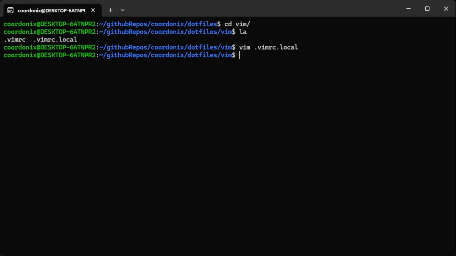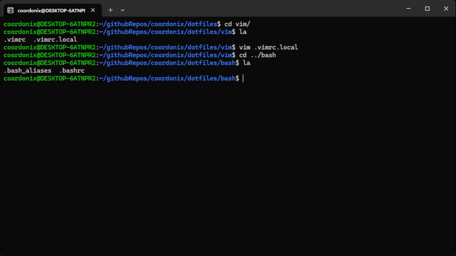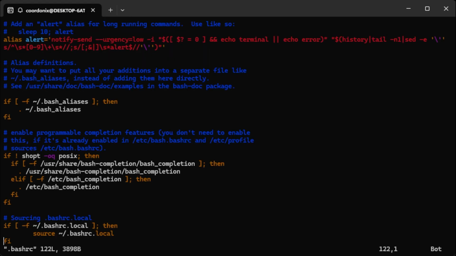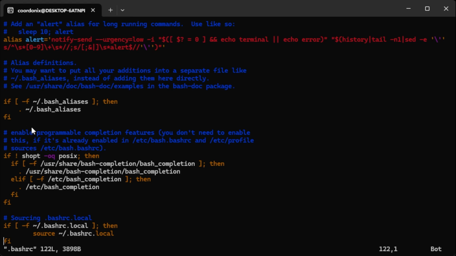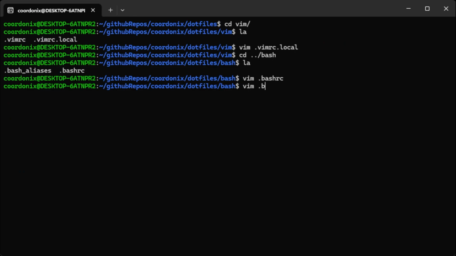We'll get out. We're going to go back, and now we're going to go into the bash folder. So you'll see that we have two files, the bashrc and a bash aliases file. One thing to note is that the bashrc file really doesn't have a lot in it that isn't in the original file. There are going to be two things that you want to make sure. One, you want to make sure there is an if statement that is looking for a home directory bash aliases document. And then we've also created the bashrc.local, so we want to do the same exact thing with that document. So let's go ahead and save out of that, and let's take a look at the bash aliases.